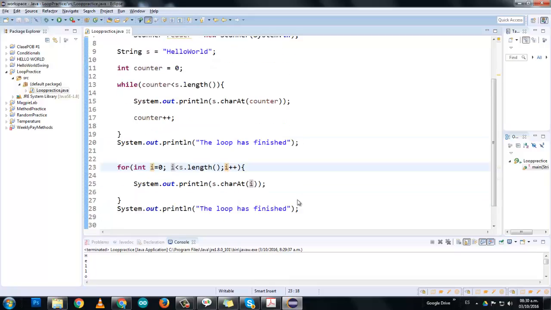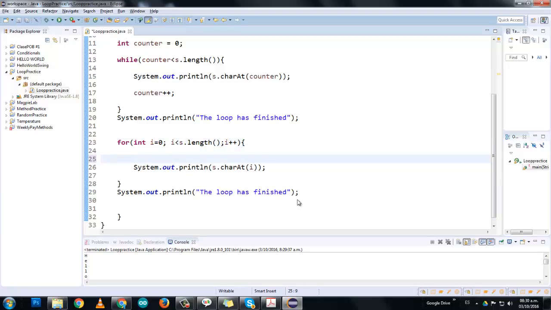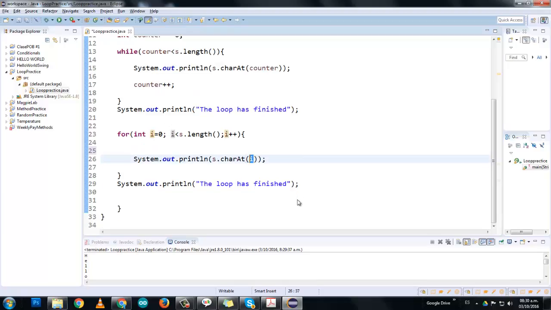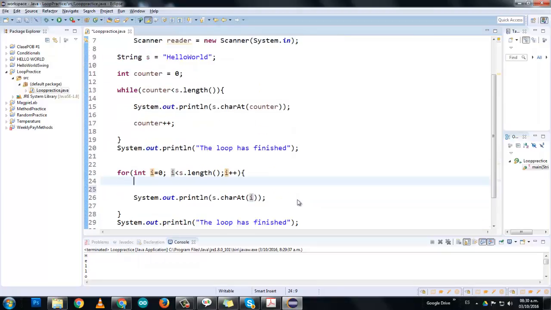As I said, you can always add some conditions inside these loops in order to make it a little bit more interesting, or in case you need to modify some of the letters. Let's say I want all the capital H or all the capital letters to change to lowercase letters, then I would need to do that as a for loop. So that's pretty much it for what we need.